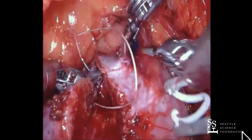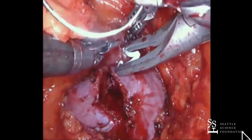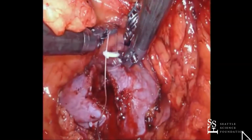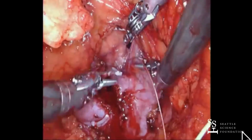Is that a 2-0? This is a 2-0 on a... What size is this needle, Terry? CT, what is this one? SH. Yeah, we're the small needle club. We're actually the opposite of you around here. You know what they say, big needle, big.